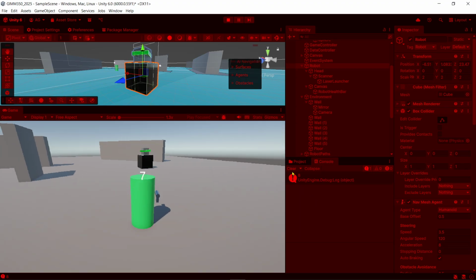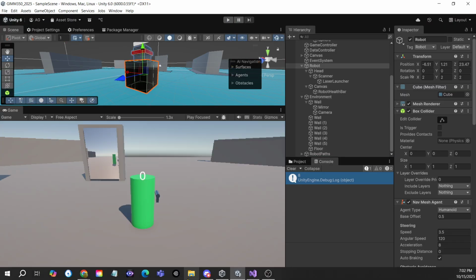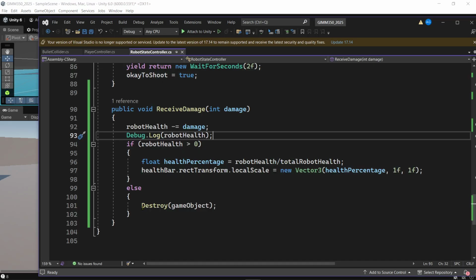Shoot it. Robot health is 8. That is correct. All right.